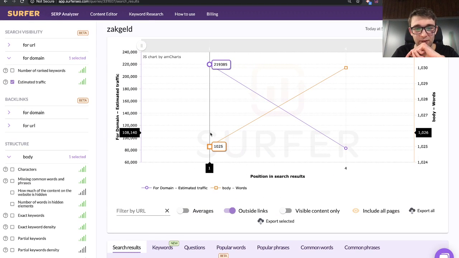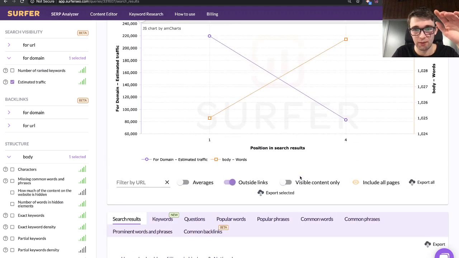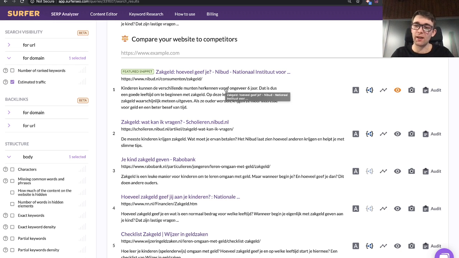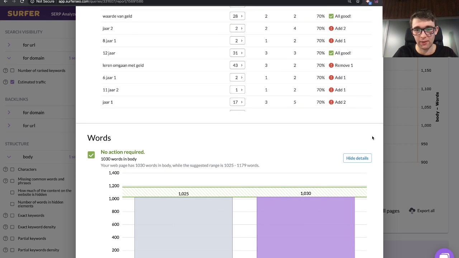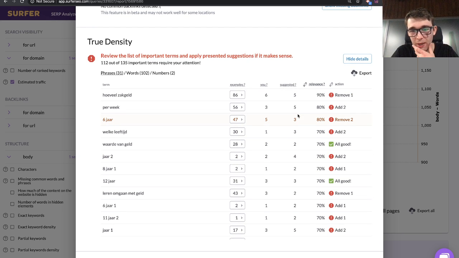So page number 1 has a bit higher authority, right? And the word count is really similar. It's almost the same, and they are probably doing a good job with their on-page, and they have the snippet, so I would just run an audit against them. We can run an audit. So the length is similar. We have a really similar level of length, but let's take a look at those phrases that are missing. Okay, or maybe we have some other issues.